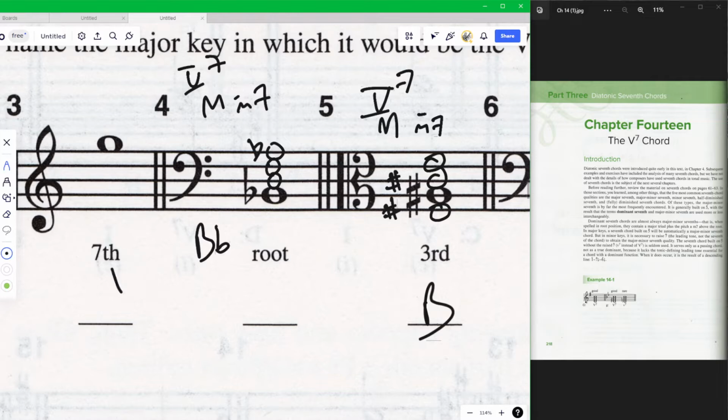You should have gotten E flat, G, B flat. So if E flat is the 1, that means we're in E flat major. That's the key signature. How many flats in E flat? 3 flats. B flat, E flat, A flat. Oh, look at that. It's part of the key signature. What do you know? All right.